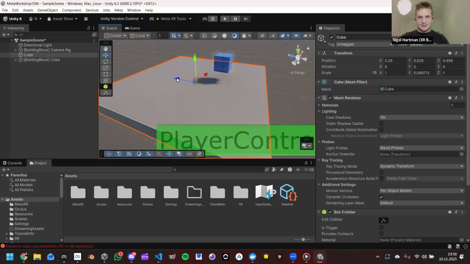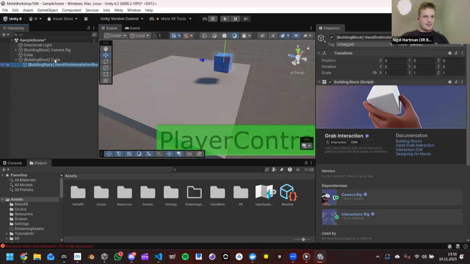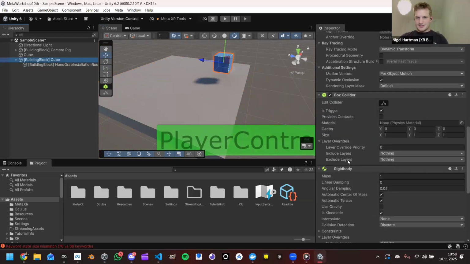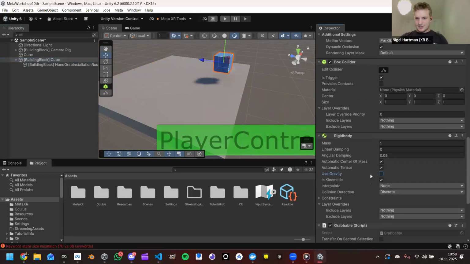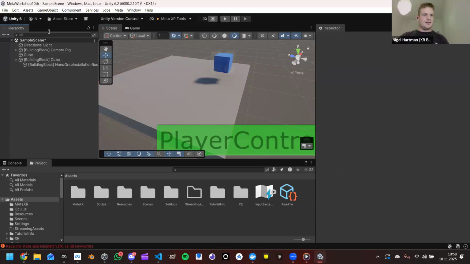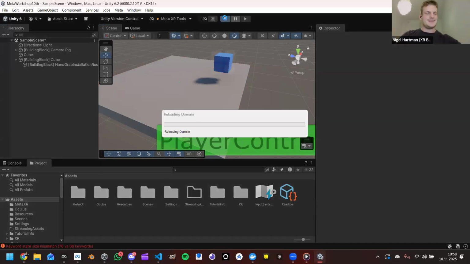And yeah, that looks okay. And I look into the cube itself. We see this cube right now has a rigid body. I want to use gravity, so it's falling down. It should not be kinematic, because if it's kinematic, it will ignore physics. And it should also not be a trigger, because if it's a trigger, it will fall through the collider, which is under here. And we just start it, and we see if it works.